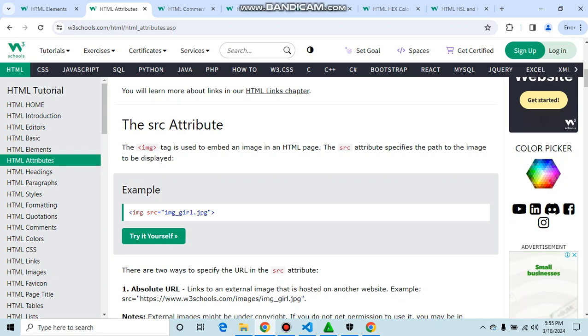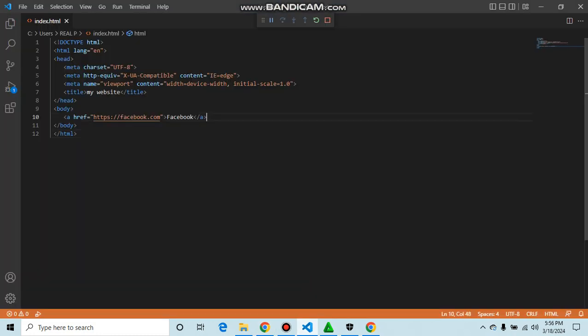Like I told you in the previous video, some elements are self-enclosing. They don't have a closing tag. They just have one tag, the self-enclosing tag. Like the image element, it doesn't have a closing tag, but it comes with its default attribute, and it is used to attach an image in a website or anywhere on the web. So for example, now let's look at the src attribute in an image element. I'm going back to my VS Code and I'm going to type img, that is how the image element is written, and enter. As you can see, it comes with the attribute by default.